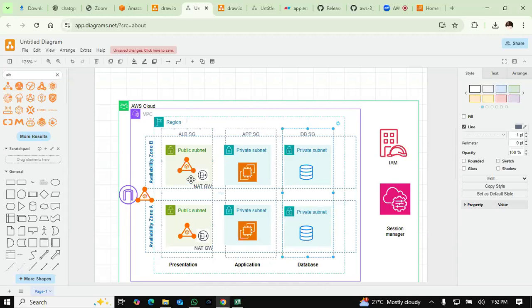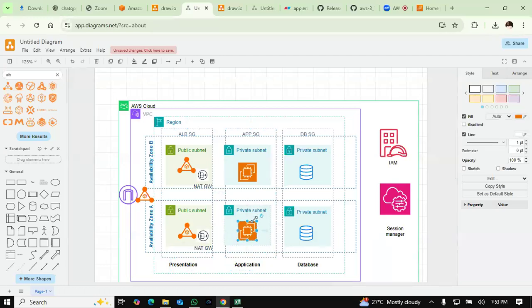So our VPC has already been configured in 3 layers. That is the presentation layer. The presentation layer is the first layer that is being exposed to the public. So that is where the clients or users interact. These are the servers that the users interact with, right? And the application layer is also called the logic layer. The logic layer is where your app really resides, and it resides within the private subnet. So this one is not exposed to the internet.